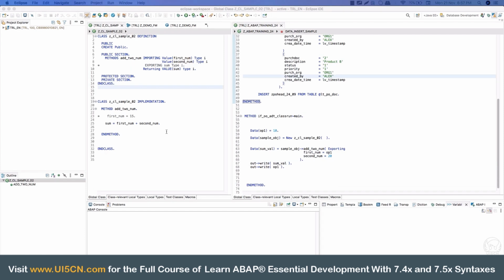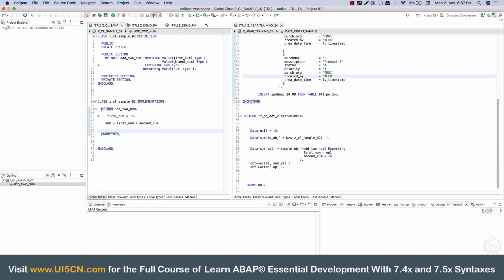Now, before we actually move forward, I would like to show you one small variation which you can also carry out within the parameters here. We have previously seen that the value keyword allows us to pass the parameter as a value instead of reference. Now you also have the keyword reference. So I can say reference, and this first number will then be a reference.